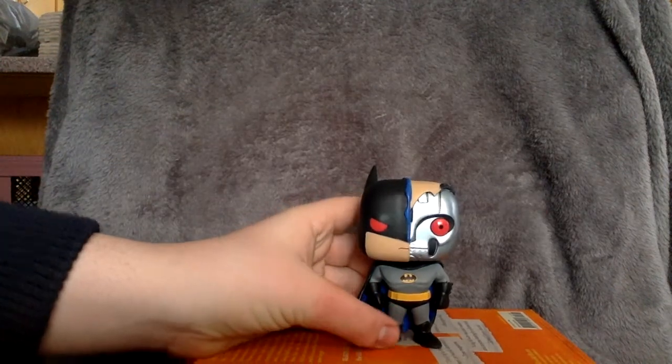I guess I'll show off the Pop itself. I don't really have to because, like I said, not a lot of detail on him. But they pretty much just made the original Batman, but with little robot parts on the side. And you just take him out of the box, get him out of the little casing. Make sure the casing stays together because I don't really want to fix it. And here we are. That's it.